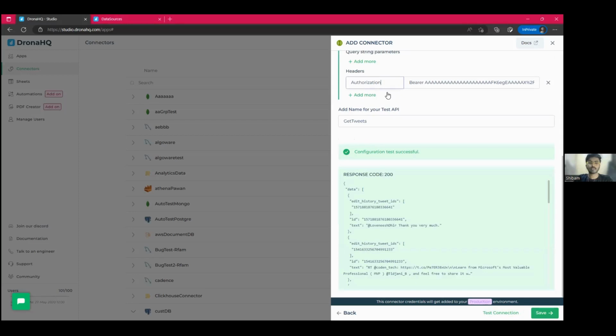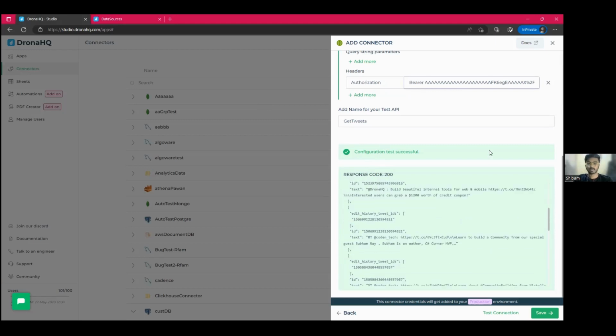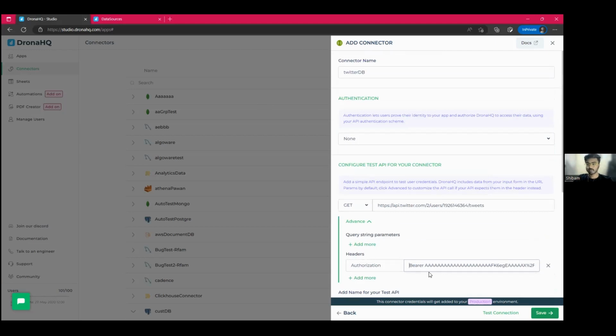So this is a very important part where you must take notice that there shouldn't be any space after the authorization or before the authorization or just anywhere in the whole header section, or else it will be read that way from the endpoint perspective. So right now you can see that I am getting a response code of 200, and the data has all been fetched, like the edit history, the IDs, and the text which I have used. So this is the data which I actually want. So let's just click on see.